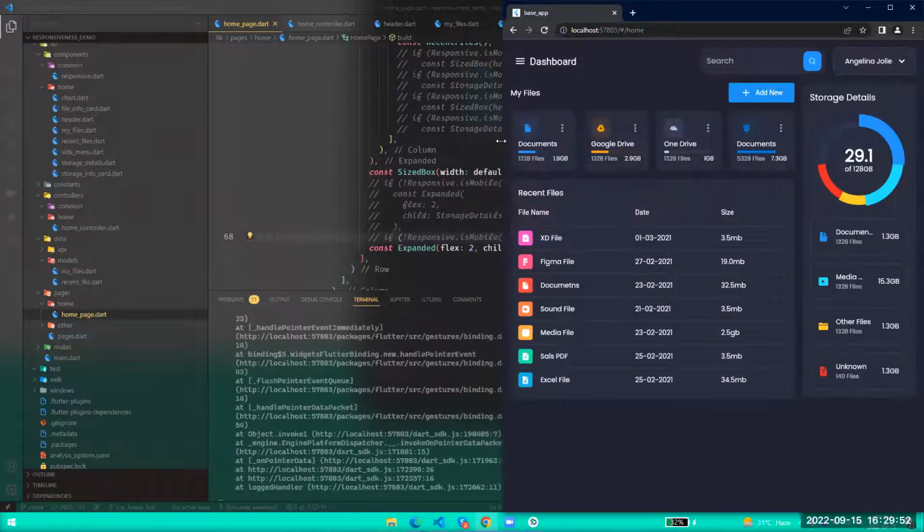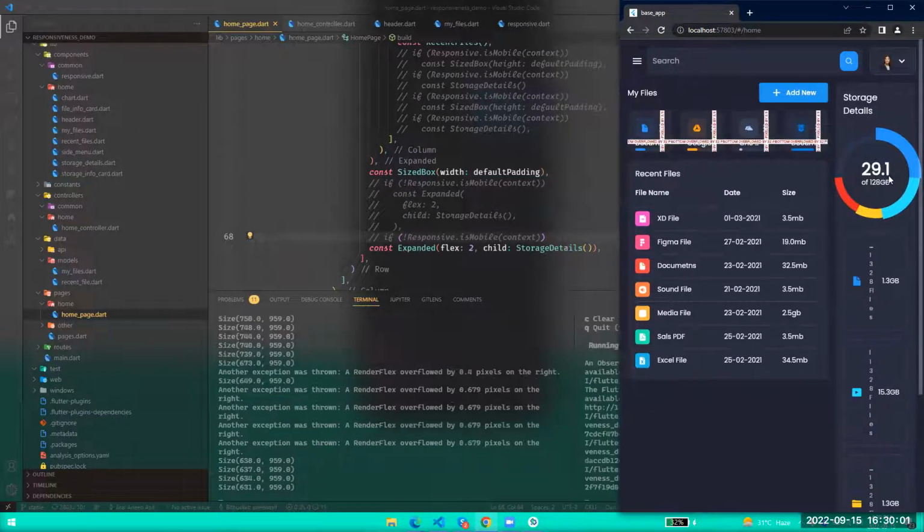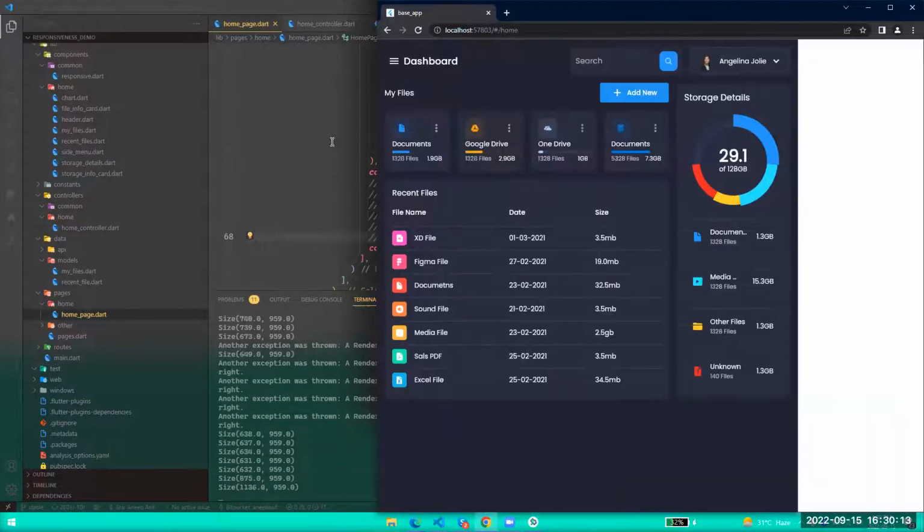If we go here, see, it starts to overflow from the container. It doesn't get smaller based on the screen size. See, as I make it smaller it overflows and everything is going off the page. So that's why I wouldn't say it's responsive. If they wanted to make it responsive, maybe they would move this text, make this text smaller, make the chart smaller, something to make it better for mobile.